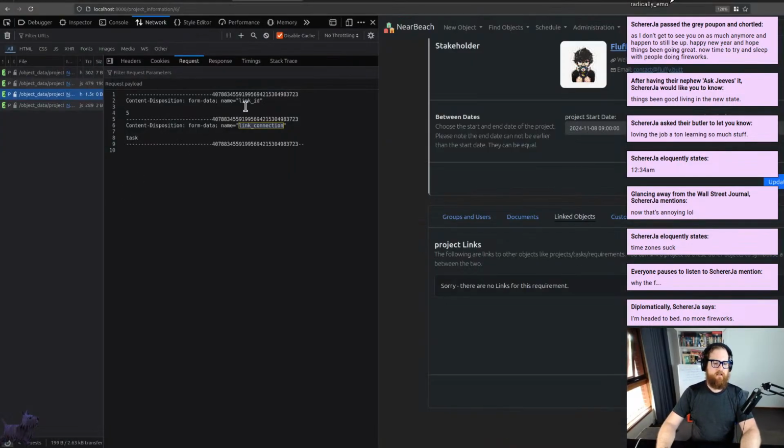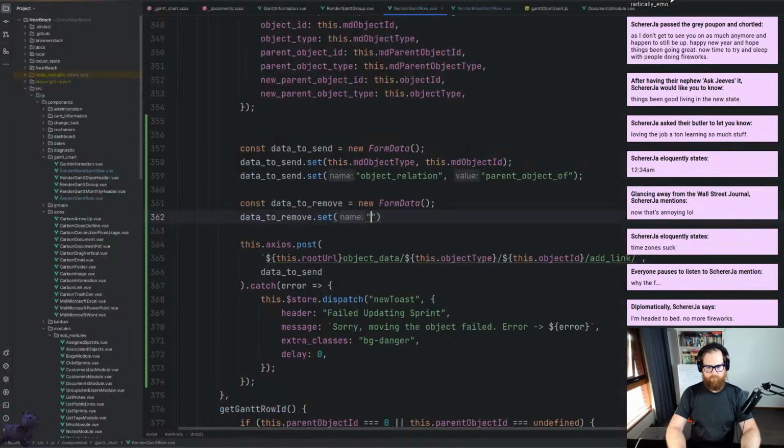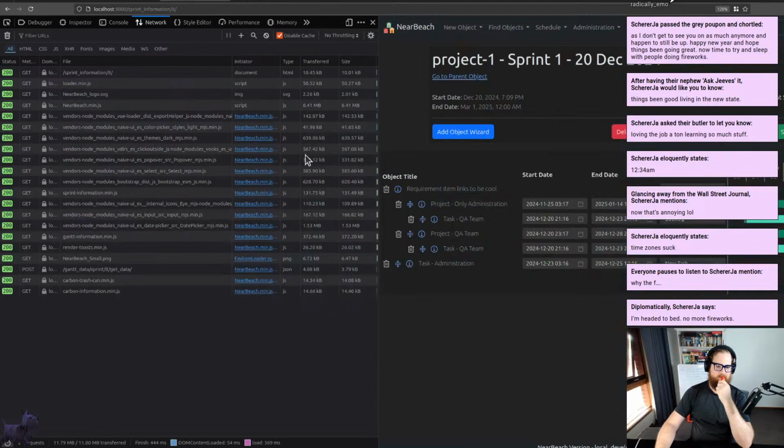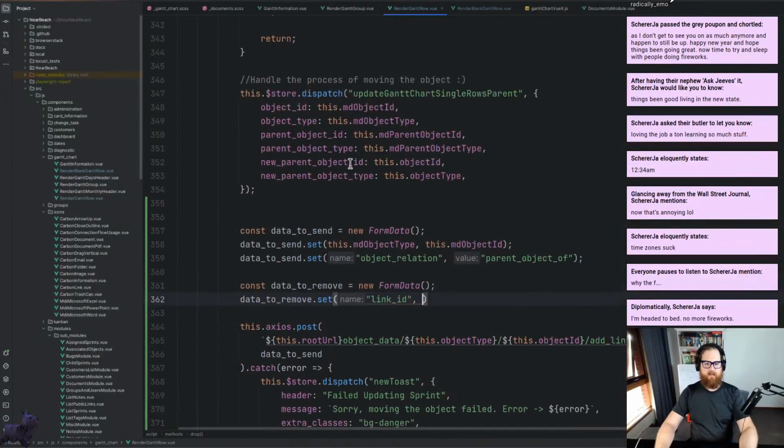Now, we've got it as link ID, which will be, so that's five and task. So when I remove it from here, it will be part of that task.